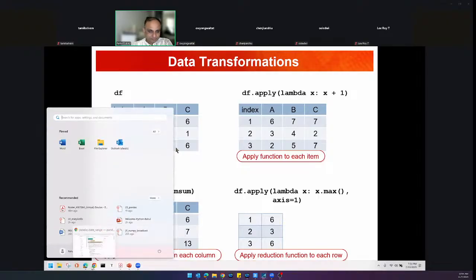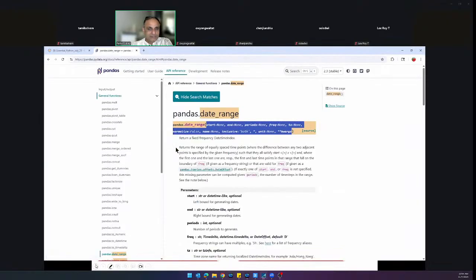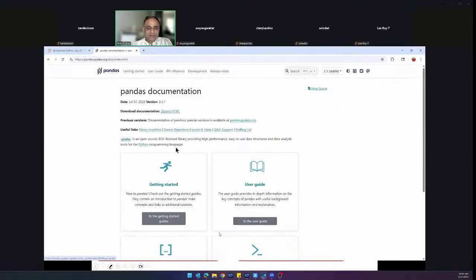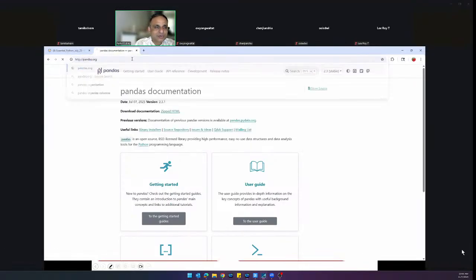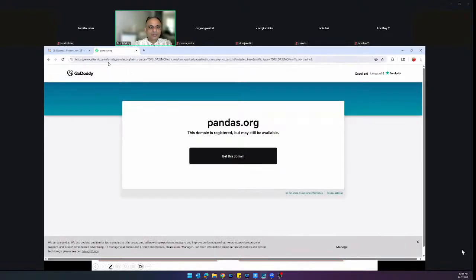Wait, let me cut and paste, and then I don't have to show it again. I think I should go to the Pandas cheat sheet, which I showed you earlier. This one. That itself is not able to take me to Pandas. Let me see. Okay. In the first week of September, maybe, right? The holiday falls on the Monday. Nope, it's not that one.